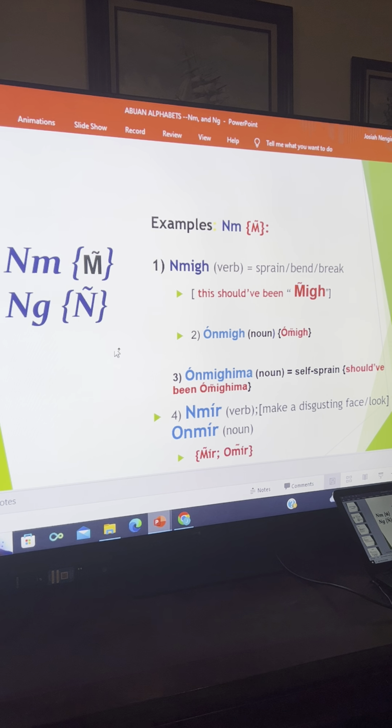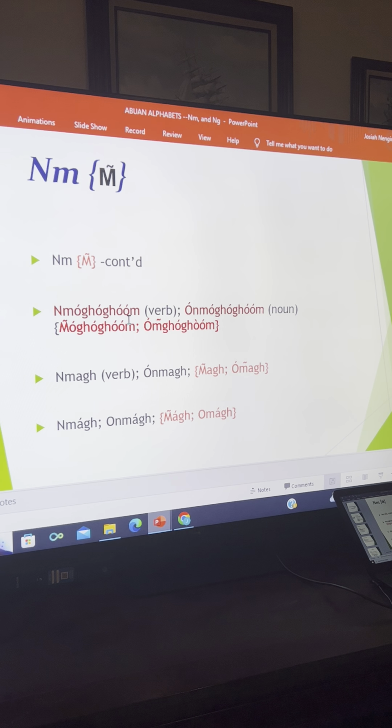All right, so there you have another one here. And this is ma, me, re, me. Magagam is a verb. Magagam is the noun form of it. And that translates the English word mockery, making a mockery of something. That is magagam. It's mockery. And like I said, if a special character was used, this would have been the spelling, very neat and clean. And this would have been the corresponding noun. Okay? Magagam. But this is what they're using. And like I said, I see no reason whatsoever what N is doing in M sound.